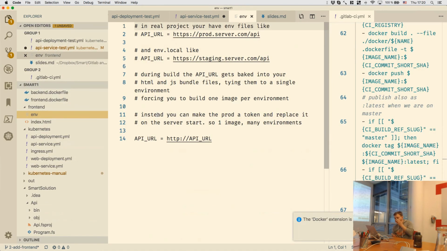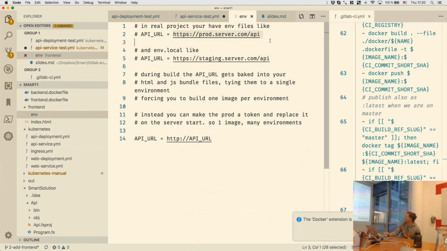The problem that I see a lot is that you have multiple images, because when this is in your environment file for production, and then you do an optimized build, it will take this URL and put it directly in the HTML and JavaScript, and then you just point directly to one server, and your sources and your image are tied to that one server, and that really sucks because then you cannot deploy it into multiple places.